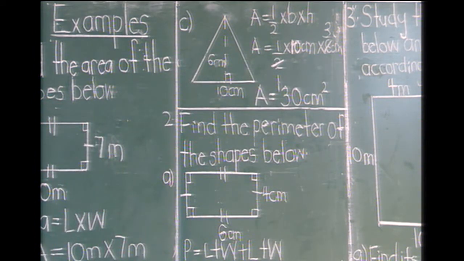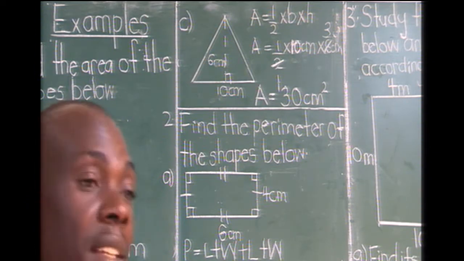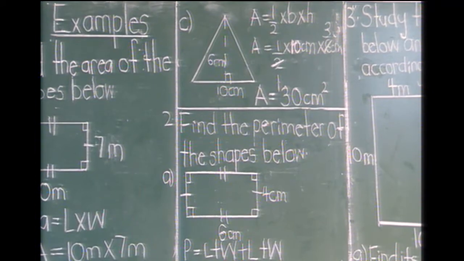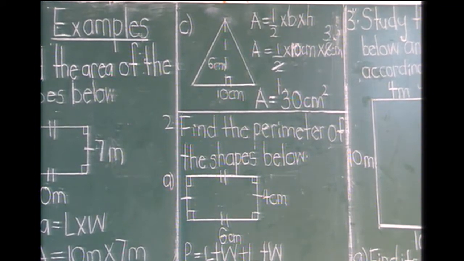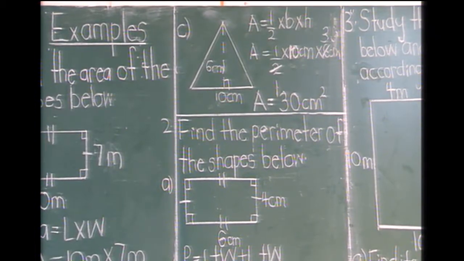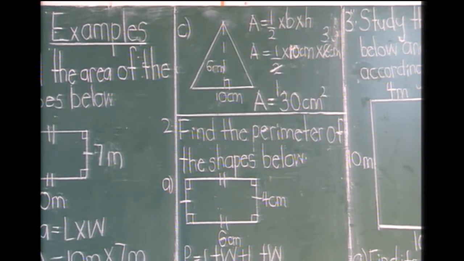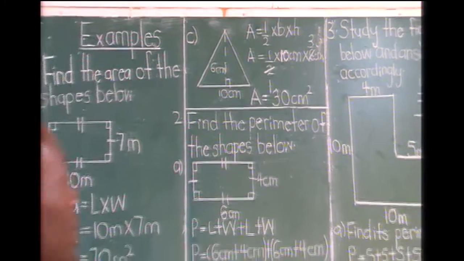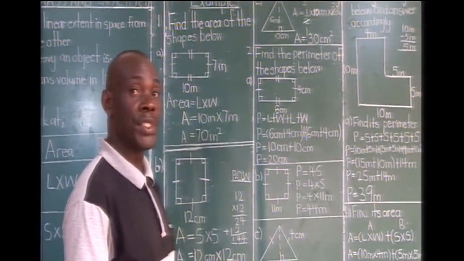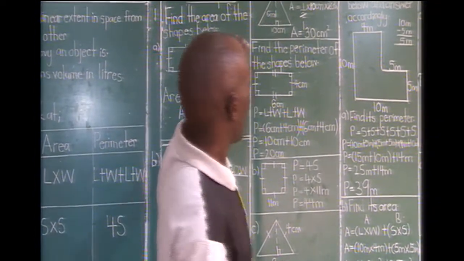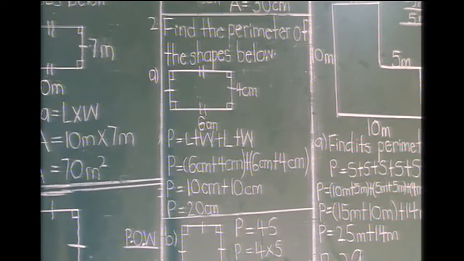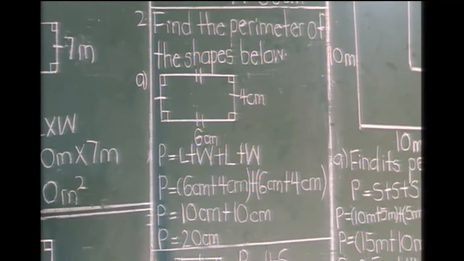So majorly, number 1 was about finding the area of those 3 shapes we are actually dealing with today, that is the rectangle, square, and the triangle. And so doing, if you have been following, you'll be able to answer any question concerning the area of any of the 3 shapes. We shall then resort to number 2 and see what it brings to us.